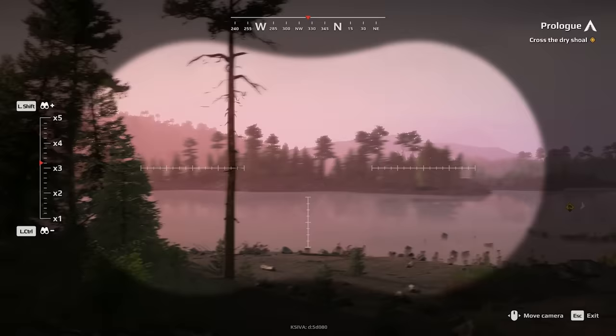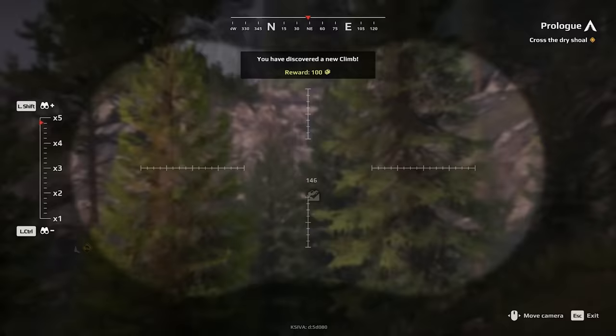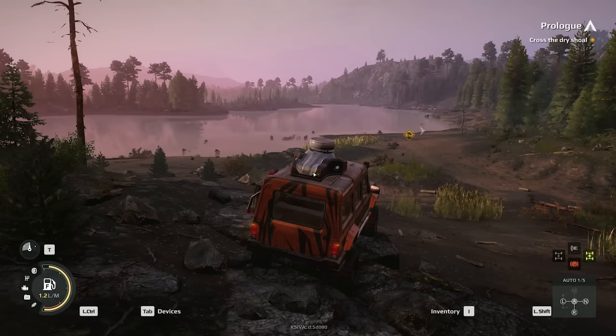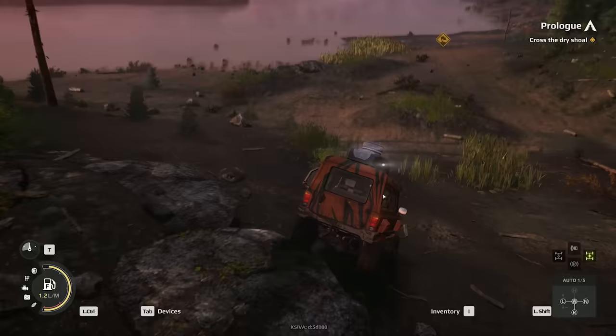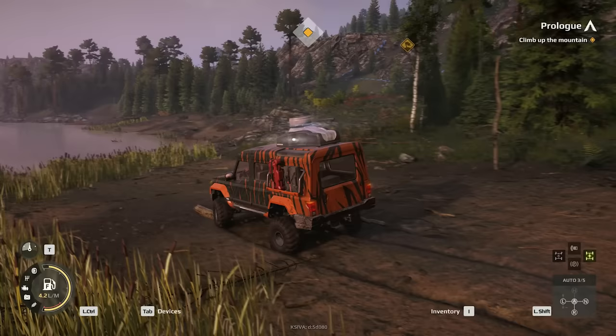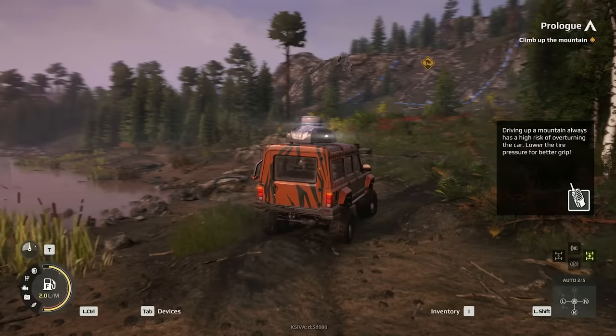What the hell is this? Ooh. Another climb over there. Oh, shit. I wasn't even... I'm hitting this jump. Y'all ready? Ooh-wee, this truck is the truth. Driving up a mountain, I'll overturn the car. Lower the tire pressure for better grip. When we get there, I'm gonna drop this sumbitch to the floor.